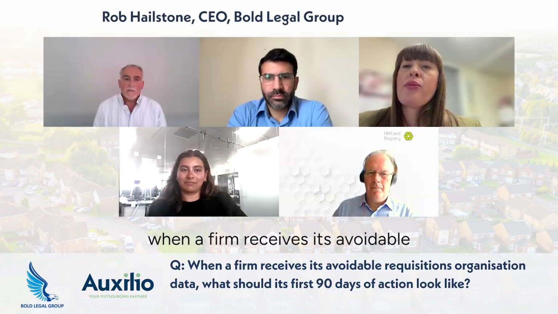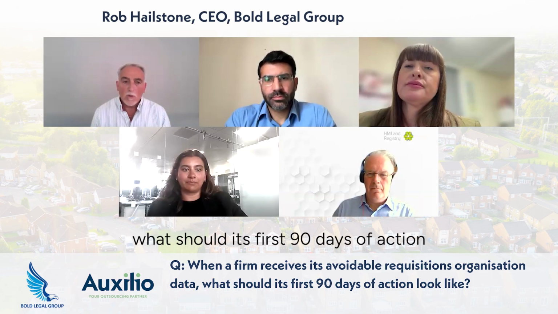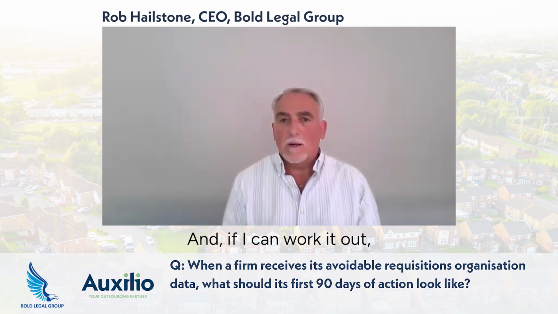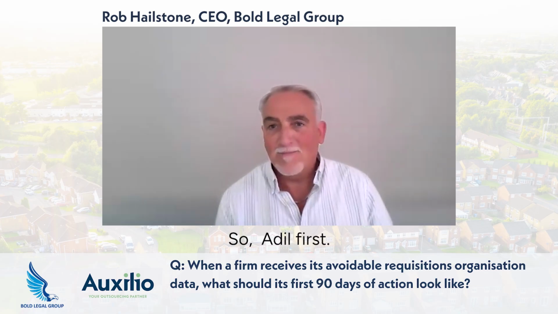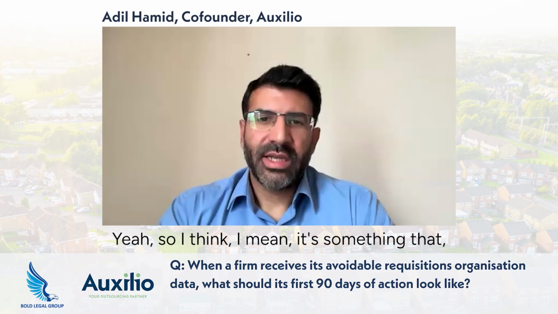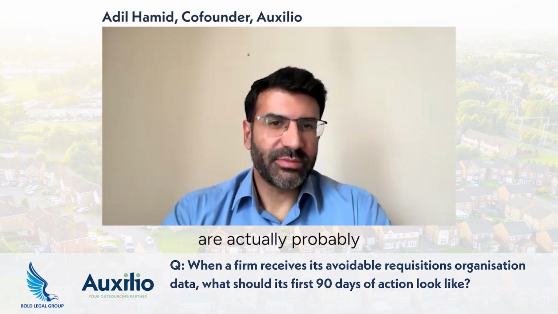When a firm receives its avoidable requisitions organization data, what should its first 90 days of action look like? And if I can work it out, we'll go in alphabetical order. So Adil first. Yeah, I think it's something that Kate and PCSR are probably an example of on this call.